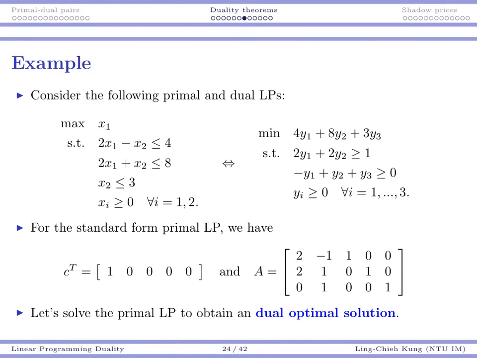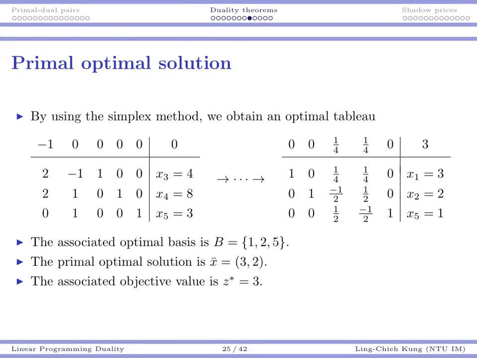Okay, so later I'm going to solve the primal linear program and then obtain a dual optimal solution. So the first part is easy. We have the initial tableau like this, and then we may do some simplex iterations, and eventually get an optimal tableau. Actually, this has been done. This example was solved when we introduced the simplex method 2 weeks ago. Okay, so now given that, we know there is a so-called optimal basis, capital B, that contains 1, 2, and 5. The set of basic variables.